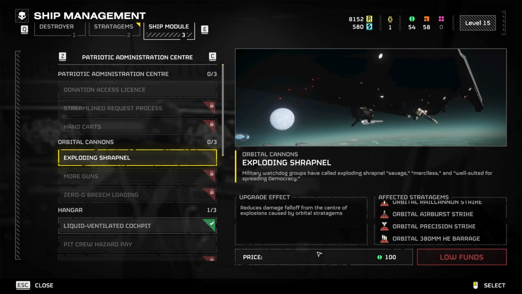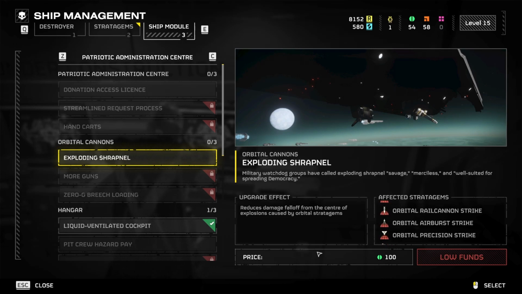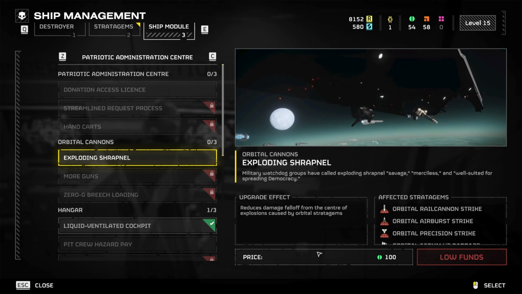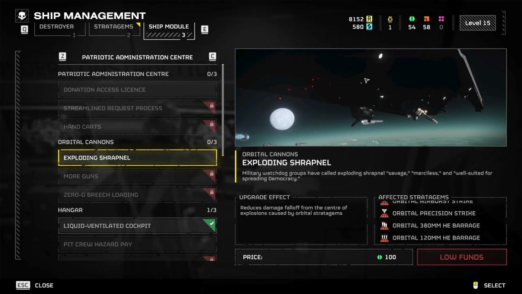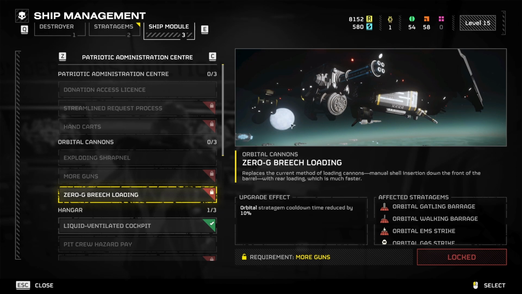This is an interesting one. We're reducing the falloff from the center of the explosion caused by an orbital stratagem. That's an interesting upgrade as it becomes more effective. You don't have to be so absolutely precise with it. And you see a cosmetic upgrade to the outside of the ship here as things get bigger and beefier.